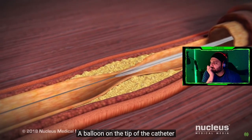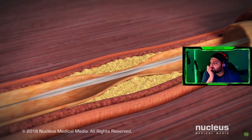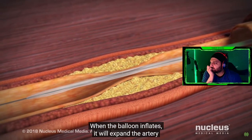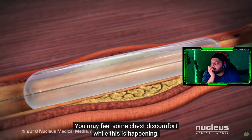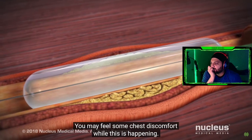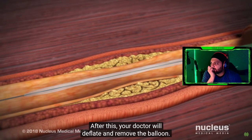A balloon on the tip of the catheter will be moved along the wire to the blockage. When the balloon inflates, it will expand the artery and improve the blood flow. You may feel some chest discomfort while this is happening. After this, your doctor will deflate and remove the balloon.